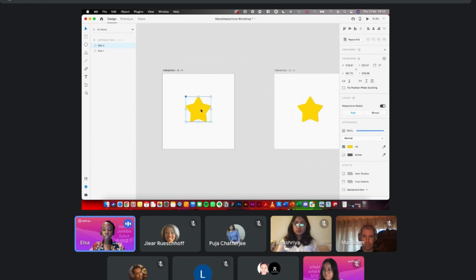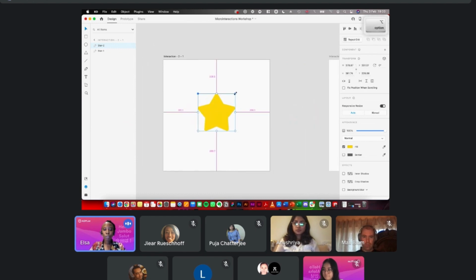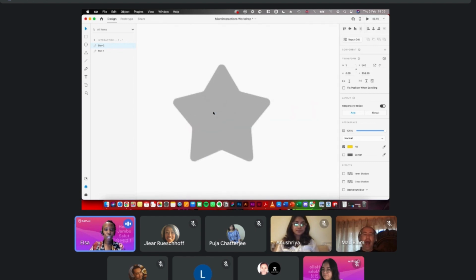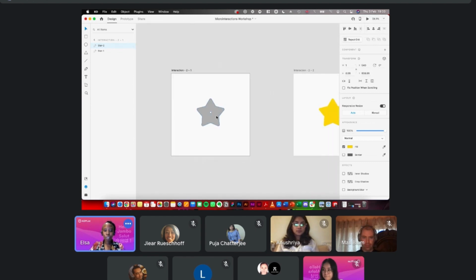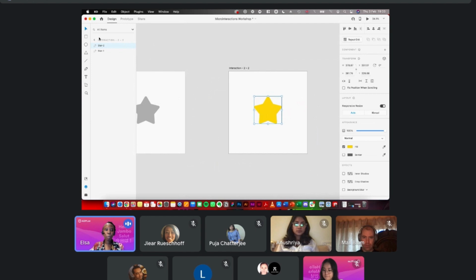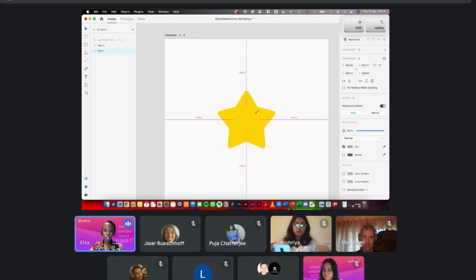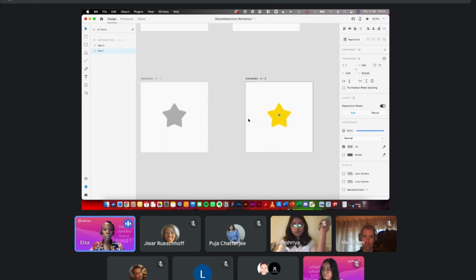And on my first one, I'm going to shrink it so that you can barely see it. And then in my second artboard, I want to make sure that the gray star that we have in the background, we also completely shrink as well, even though you can't see it, for the animation or interaction that we want. We will want the yellow star to pop out and the gray one to shrink inward. So we have to make sure we resize that as well.